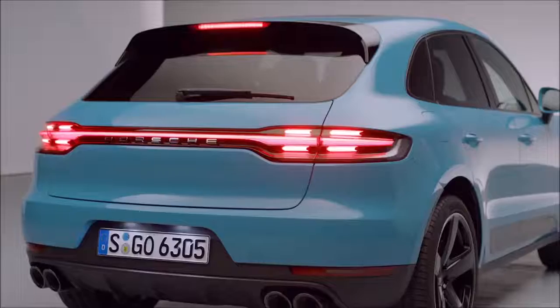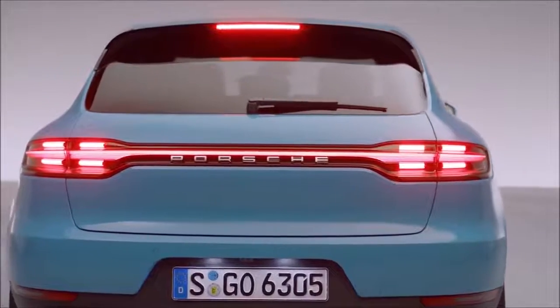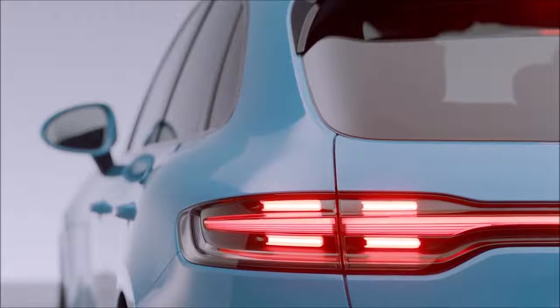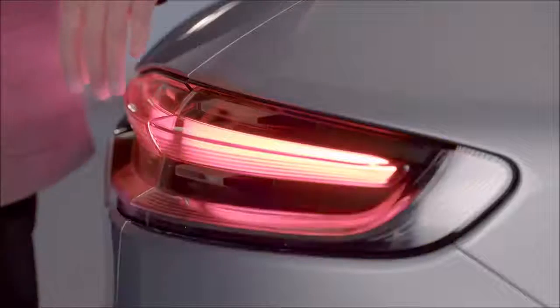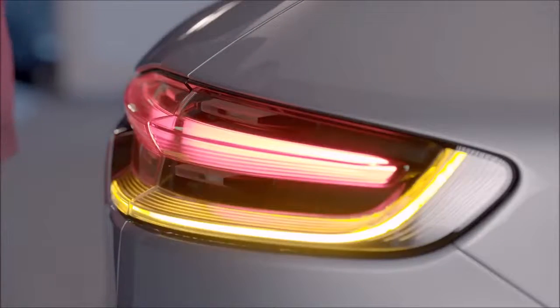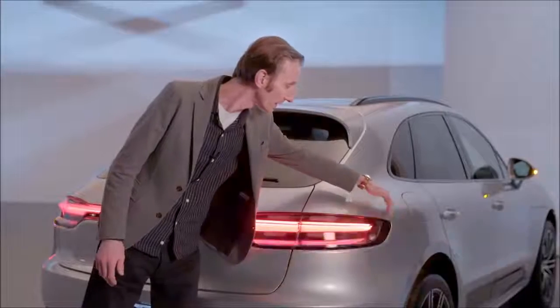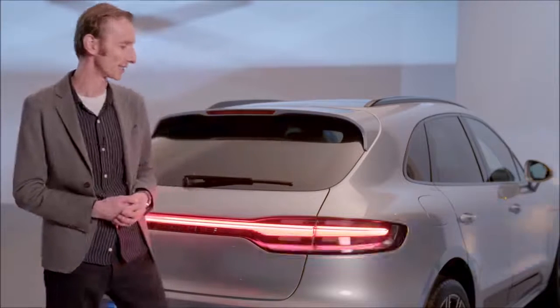The 4-point brake light mirrors the 4-point daytime running lights at the front. This really slim strip that you can see here, 4 on each side, is enclosed in a sandblasted glass unit that glows in the background. The slim hockey stick shape of the indicator traces the bottom edge of the light module. We also have these fine lines at the top of the indicator and this layered sail-like element at the front. These features continue the illumination. These aspects of the design invite you to get closer and really study this detail.